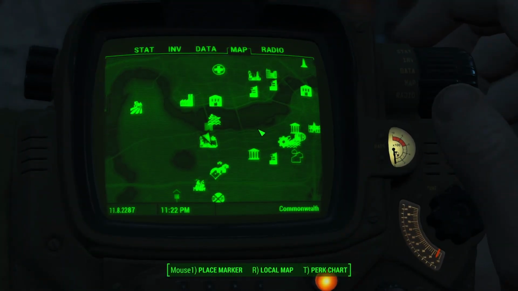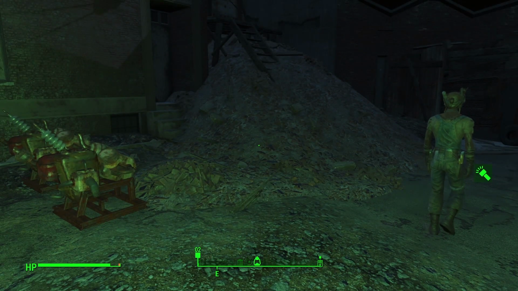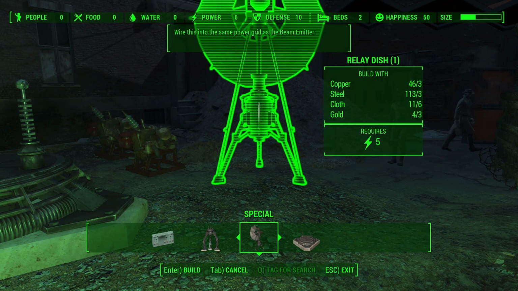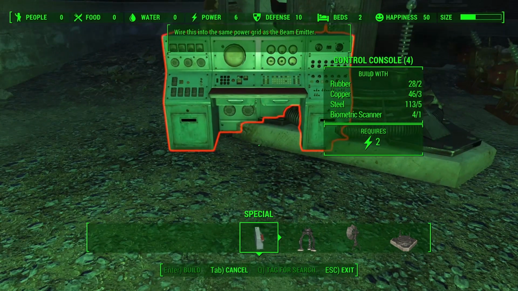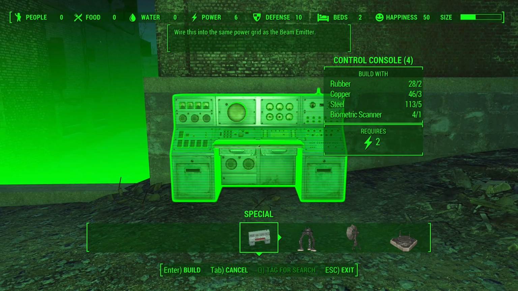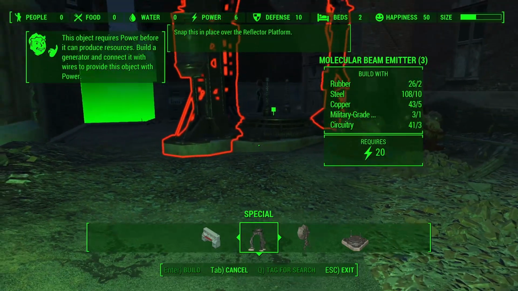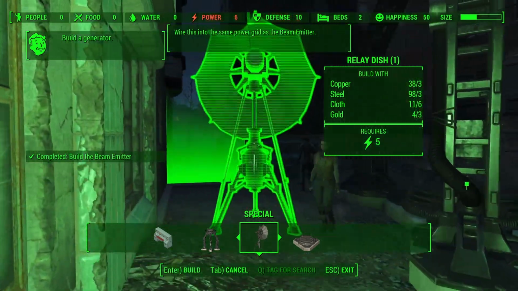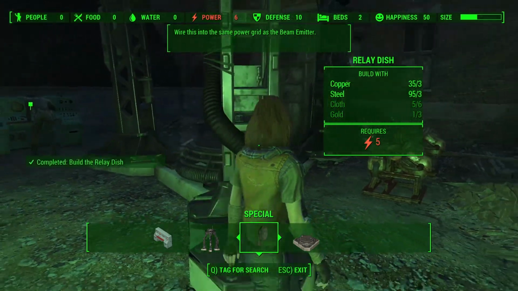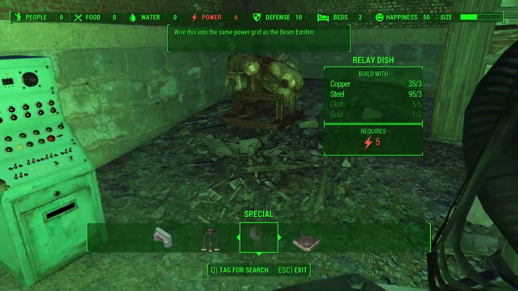Now, is he going to tell me to go somewhere? It just says build it. Special console control. Huh. I actually have most of this junk. Doesn't this go over the top? Oh, there we go. And where the heck does this go? Sure, we can put it right there. And then I'm going to select these. You can go right there.